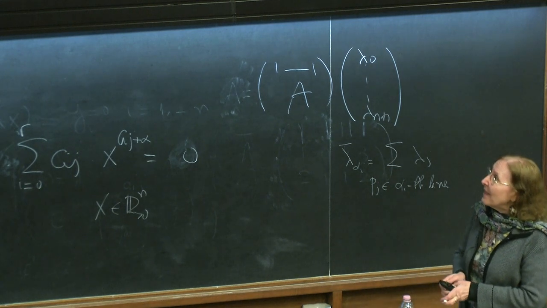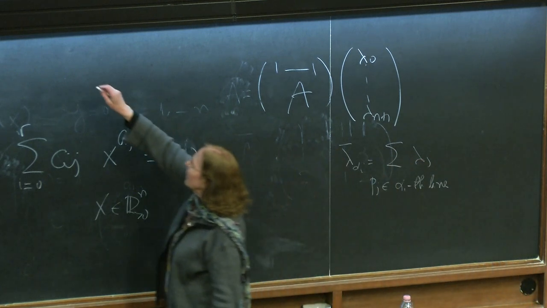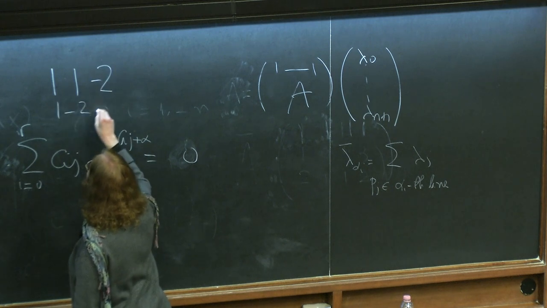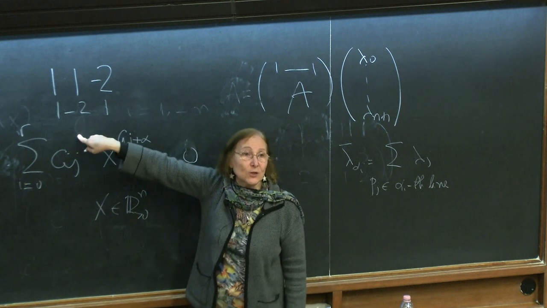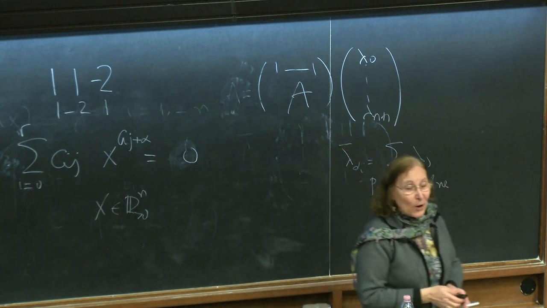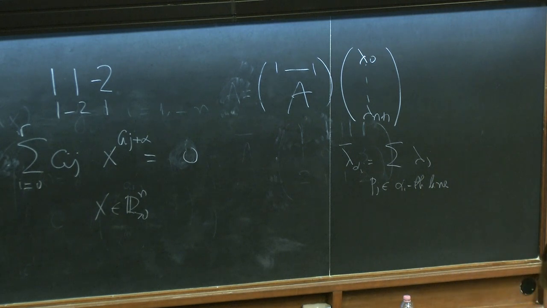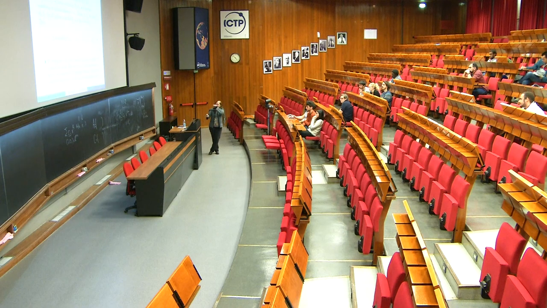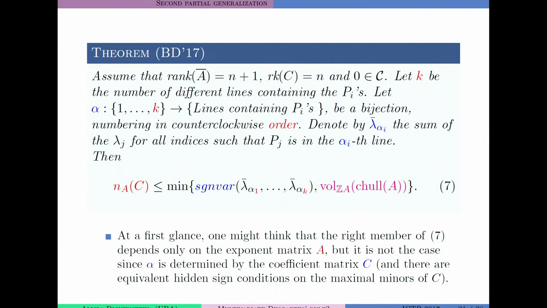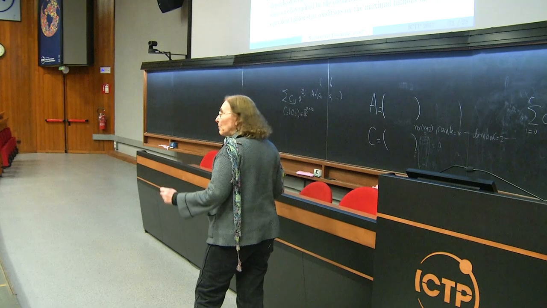And moreover, you can have this sequence, or you can have this sequence. This has some variation one, this has some variation two, so it depends in which order you put them. The order you have to put them is the same order in which you are taking these lines in Gale dual space for the C. These are just adding these things in the kernel of this matrix, but in which order and which sums are prescribed by the linear dependencies in the matrix C. Okay? So you see it's already, yes. Yes, so in general this k is going to be n plus 2, so the maximal possible number is n plus 1.